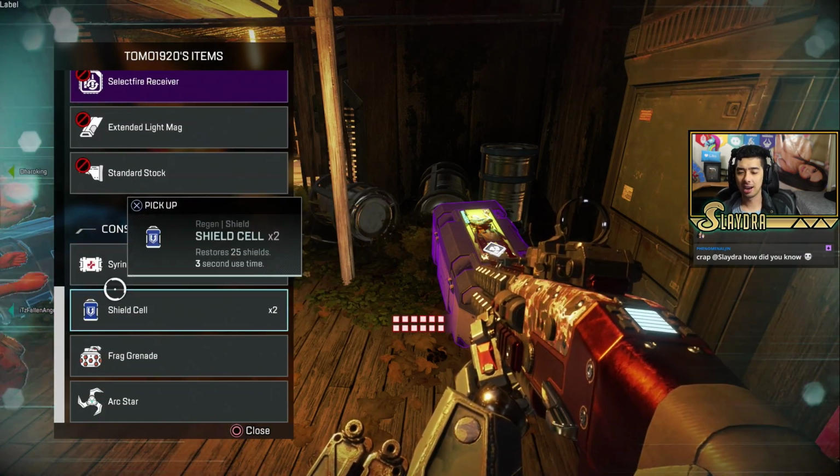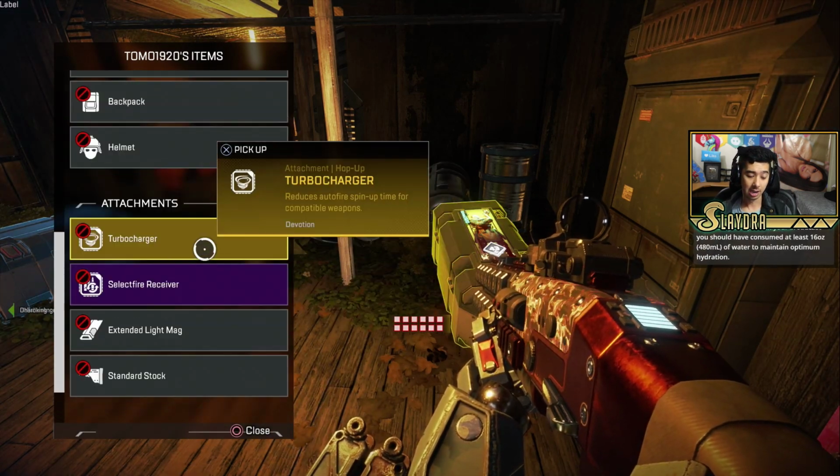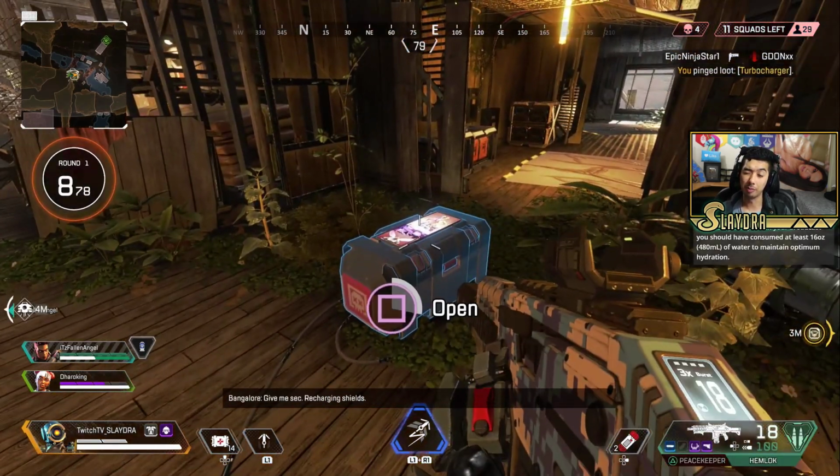In fact, the gameplay that you guys are seeing is over 30 kills. It's 34 total squad kills. In fact, this was the world record not too long ago by Shroud.